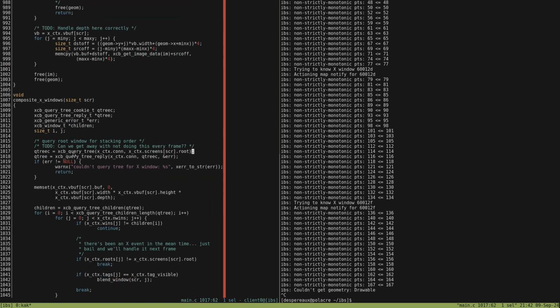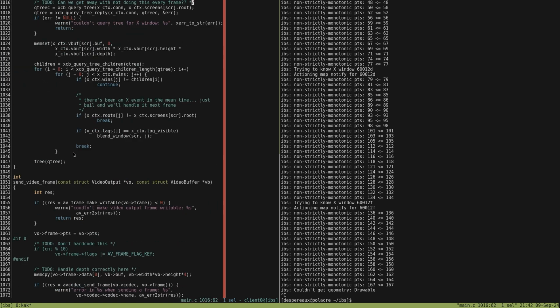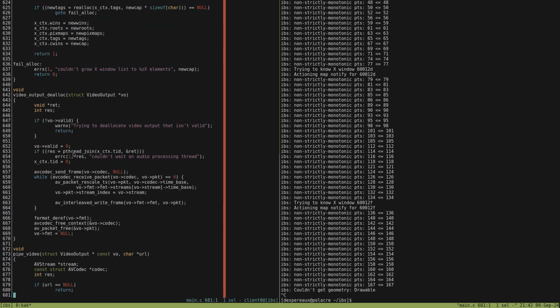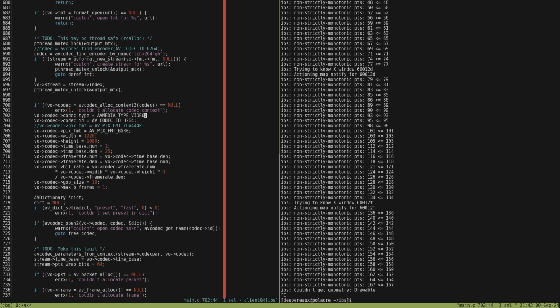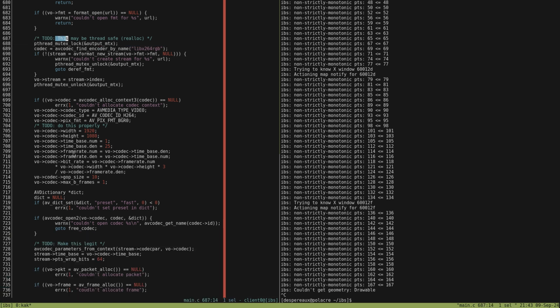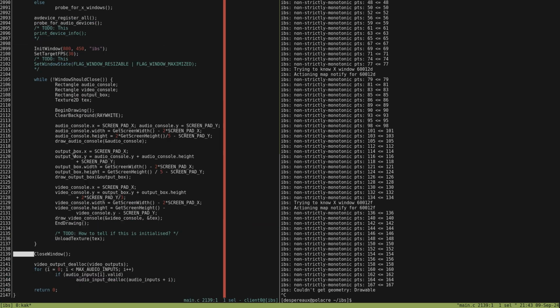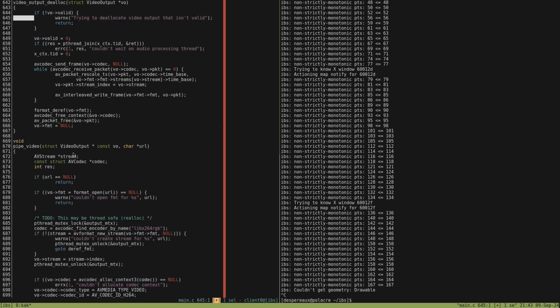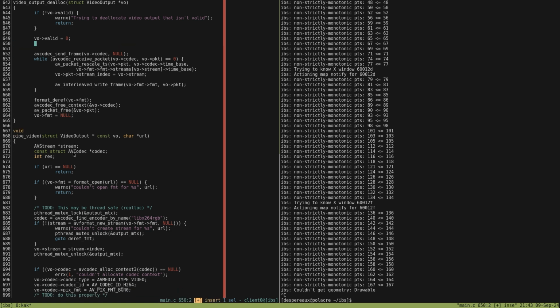Okay, so we can have a spin lock just waiting for teardown. Okay, we don't need those. We don't need any of those.